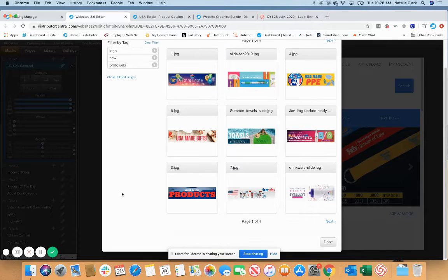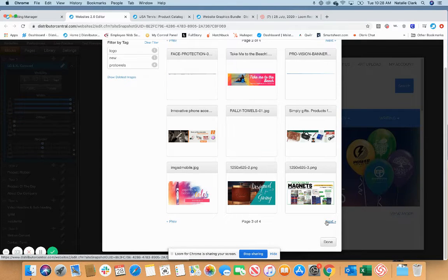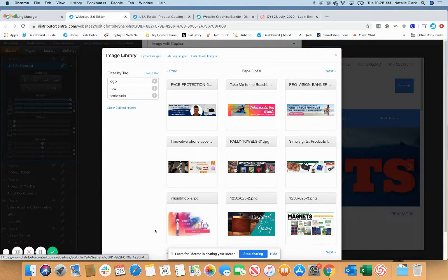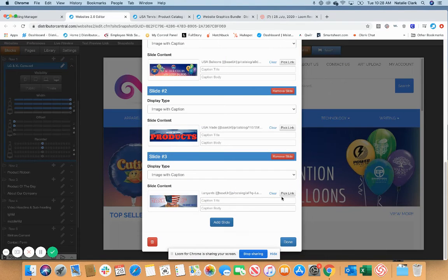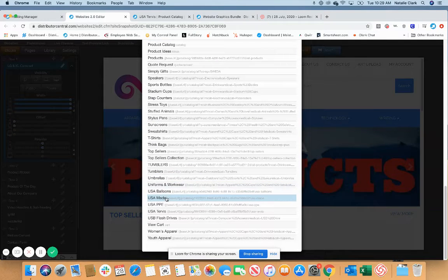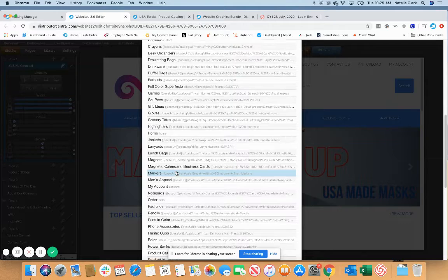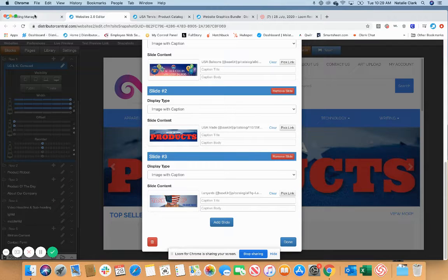And then we'll add another one. We'll do the mask one. I'm going to hit pick link. And let's see. Where is that sucker? Did we forget to make that one?